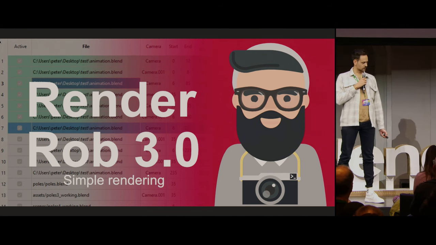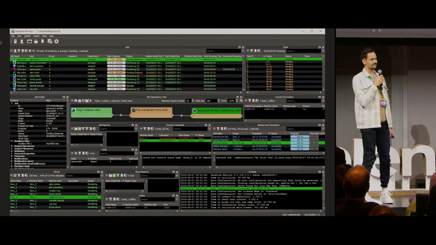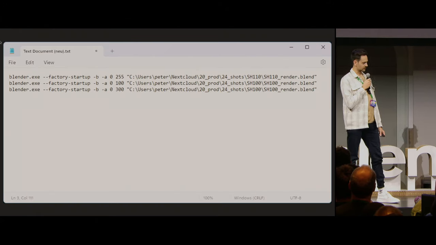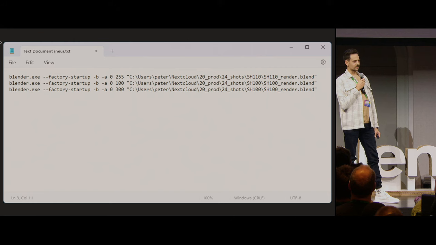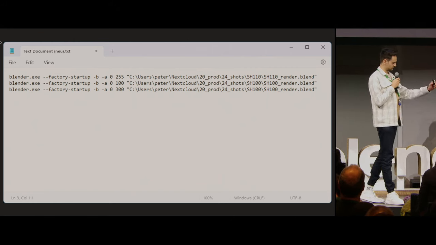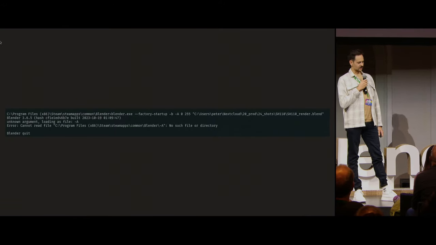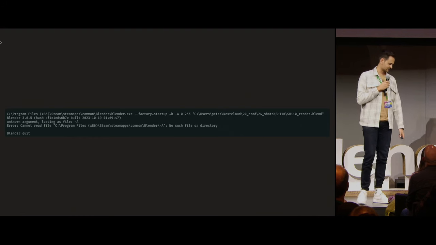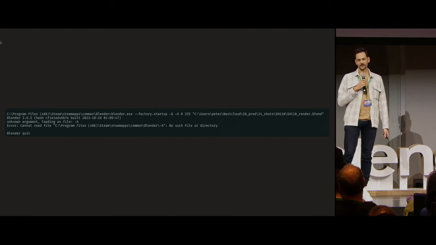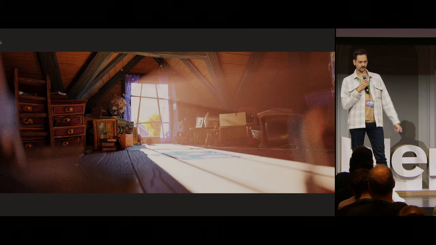So you fire up Google. It's 2 a.m. in the morning. No, this is really not an option. So you go into the good old text editor, start writing your Blender command line things, and then, yeah, dash A, no such file. Yeah, so then you figure out all of these issues, and then go to sleep, come up next morning. What you expect is this, what you get.